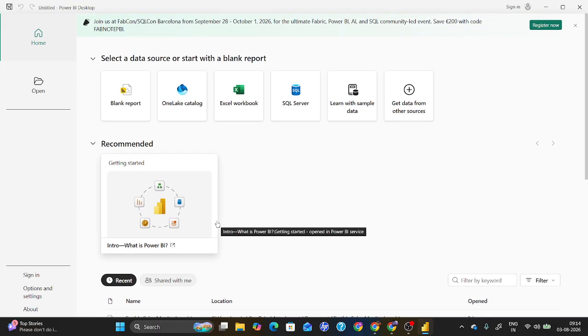And when you click on this, the Power BI blank report would open, right? And after that, these are some data sources that are given here. If you click on this, or Excel workbook, SQL Server, you will be able to import data from these sources, right? And after that, again, there is a get data from sources option.